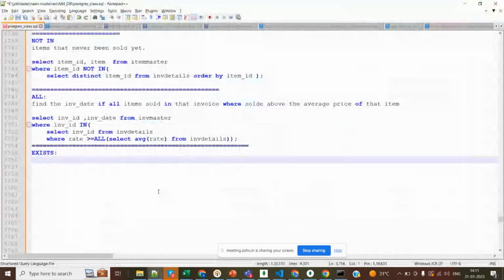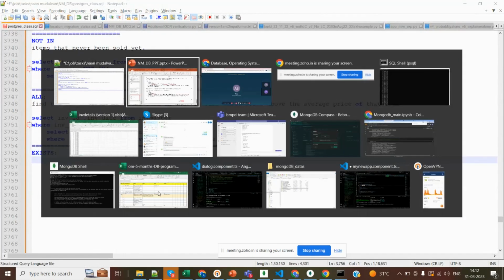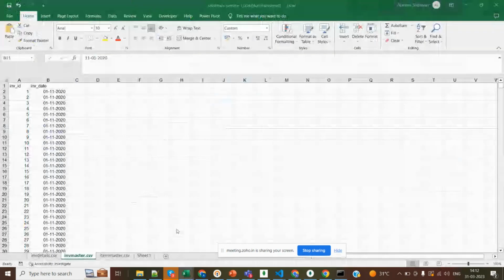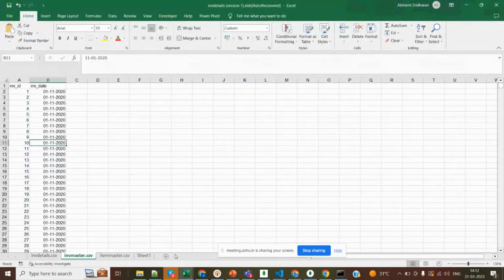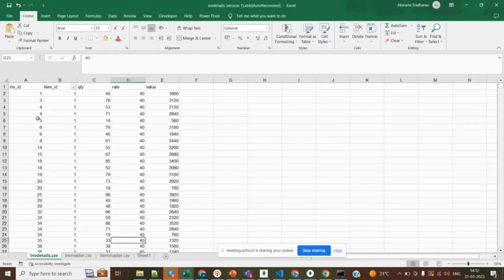That's it. For that, we will take one simple query. I'm just going to see whether the IDs and the dates present in the invoice master, at least one or two invoice IDs, are getting matched with the invoice details or not.